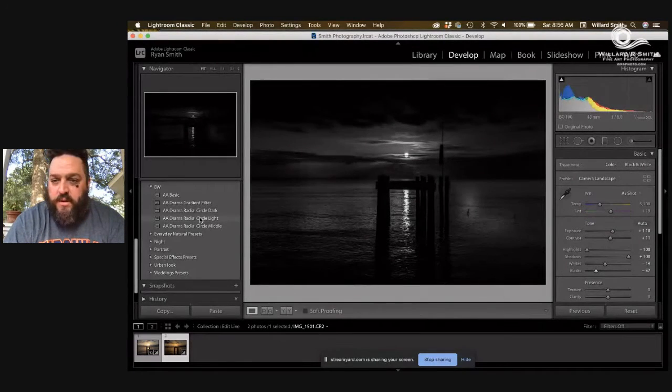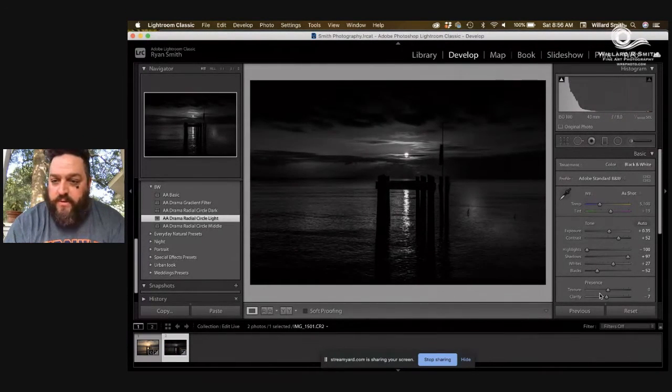What a preset is in Lightroom, it automatically shifts all your settings to give you a nice little starting point. There are a couple other things, gradient filters and radial filters, put in automatically. They're like saved little setups for your images, so it doesn't take as long to add in all the different pieces. So we're going to use our Ansel Adams light with the radial. It has gradients and radial filters. You can see we're in the Adobe Standard black and white profile. Our highlights are down, our shadows are up. It automatically gives us a little more contrast.